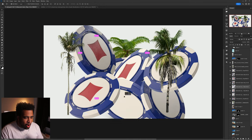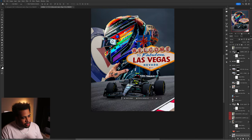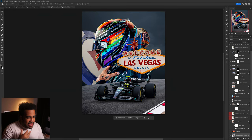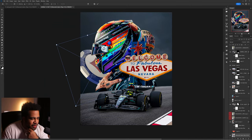Okay, so I got all these different chips and I want to kind of see if I place these around, is this going to work out for me? Ooh. Why does a really big chip feel good? I want to ask myself why that made me go, ooh. Does the space need to be filled because this edge is hitting the sign over here? Do I enjoy the idea of the larger than life? I ask myself that because it's really important when you feel some type of way, you want to make sure you understand why you feel that way.